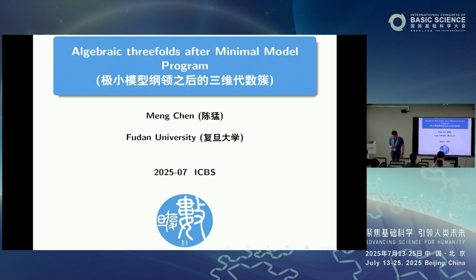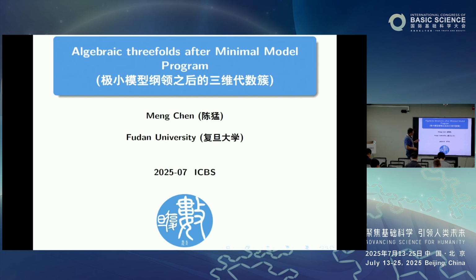Okay, first of all, I would like to thank the organizers for the invitation. So this talk is meant to be a brief introduction to explicit high-dimensional birational geometry. Thanks to a very good introduction by Professor Mori, in dimension 3 this talk can be regarded as going on after MMP.